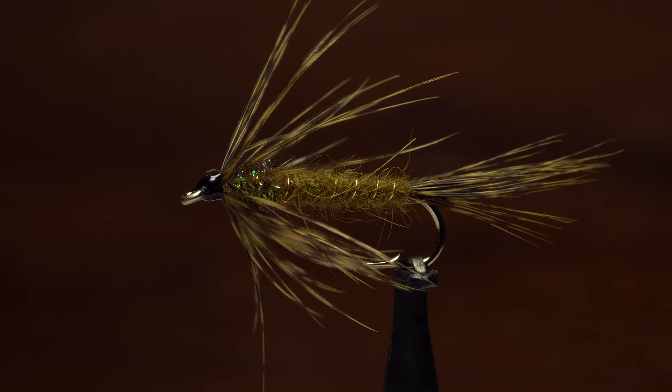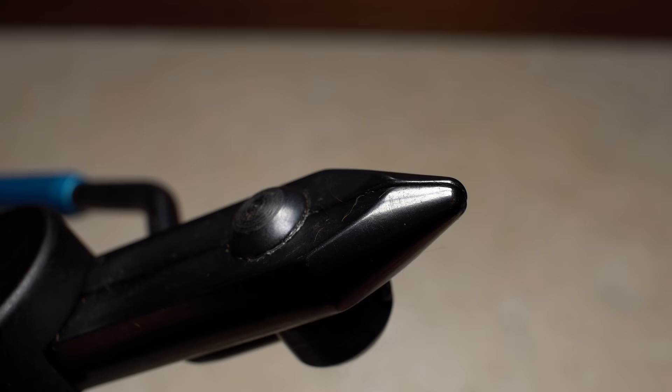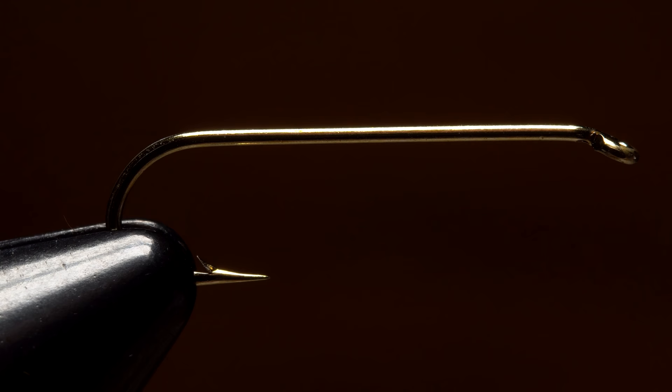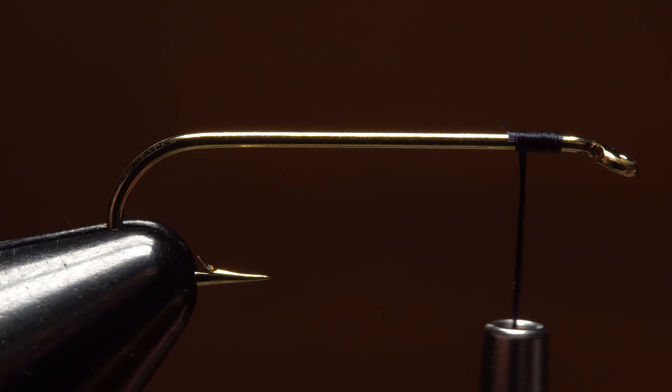The Carry Special is an old, easy, effective, and perhaps most of all versatile pattern. For this Carry Special I'm going to start with a size 10 Dyriki number 710 nymph hook. After getting the hook firmly secured in the jaws of my tying vise, I load a bobbin with a spool of black 140 denier thread. Get your thread started on the hook shank, leaving an eye length space behind the eye, and take a few wraps rearward before snipping off the tag. Small gold ultrawire is used to rib the fly — a 10 inch length is enough to make numerous flies.